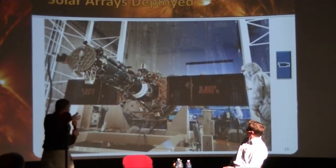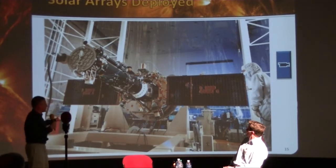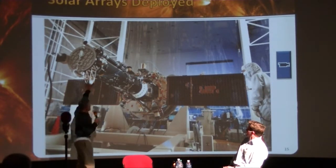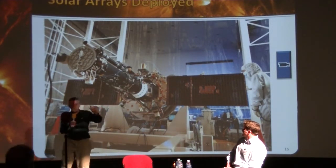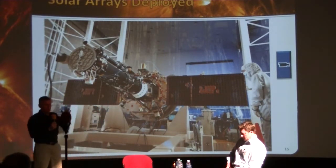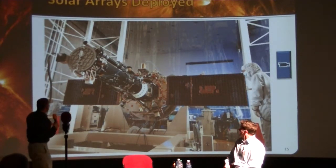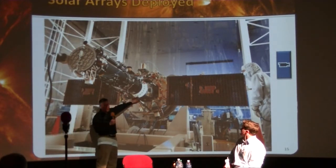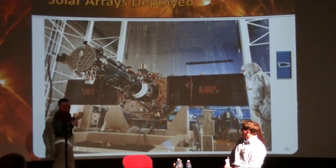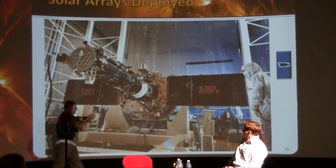So this is Iris with solar arrays deployed. The one thing missing from this is the blankets I told you about. You would see shiny metal, what we call multi-layer insulation blankets. There are about 13 or 15 layers of different materials, shiny material and separating material, that give you protection, just like your blanket at home. I mentioned the white. This is a special white paint designed to give off the heat that we want to reject. It's only a partial radiator. We added a much larger radiator later, which you can't see.